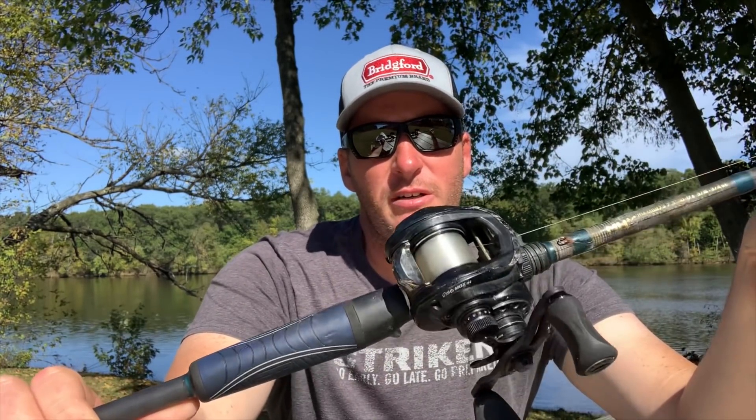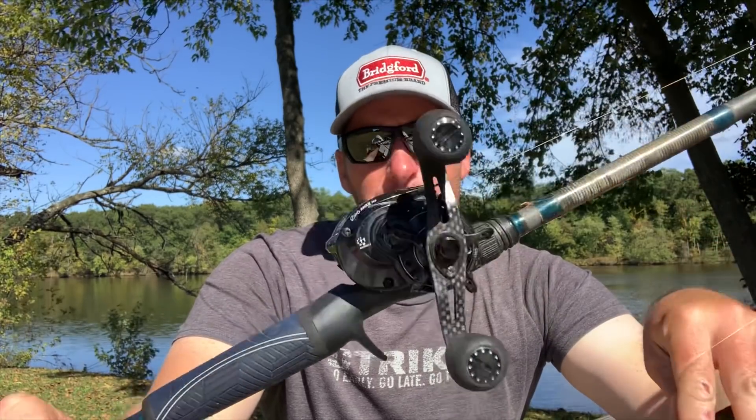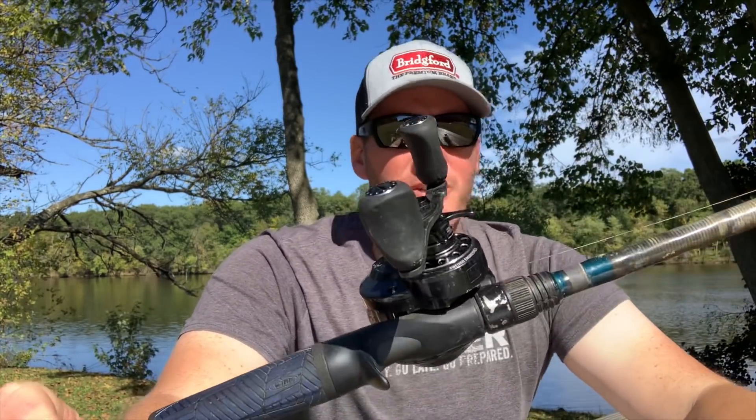So I'm not going to rip the bait out of the fish's mouth when I set the hook or when I'm fighting the fish. The reel is an Abu Garcia Revo MGX — just a high-end all-purpose reel with a 7.3:1 gear ratio. It casts great, has a great drag, just an all-around really good reel. Generally I go with a higher gear ratio reel because I can burn the bait but also slow it down when I want to.